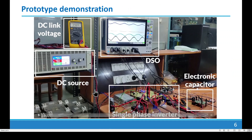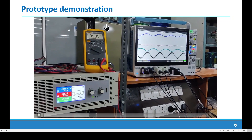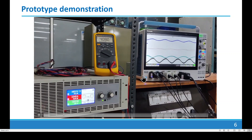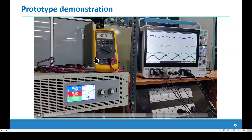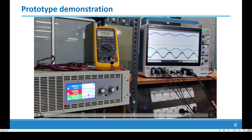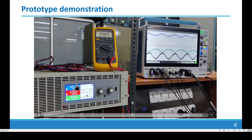This is the experimental demonstration. The setup is currently operating at rated power of 2kW with a DC link voltage of 400V. The oscilloscope waveforms show proper operation. We will now give a step-down change of 25% — please note the change in DC link voltage to 408V and the change in source power. Now again we will give a 25% step-up change. The DC link voltage returns to 400V and the source power returns to 2kW.